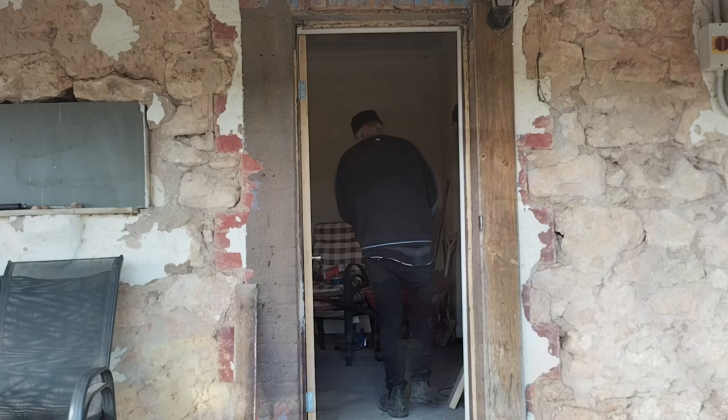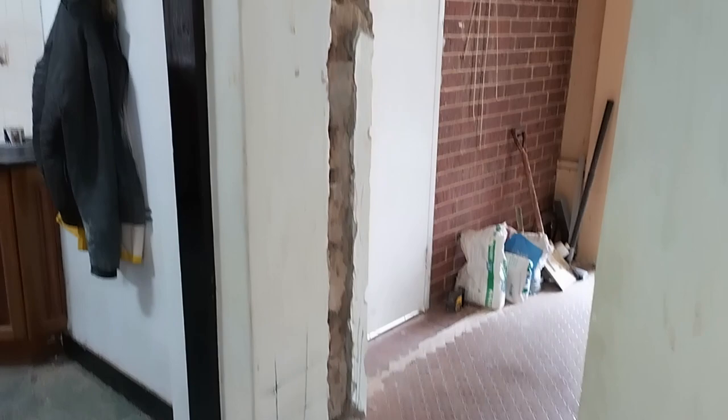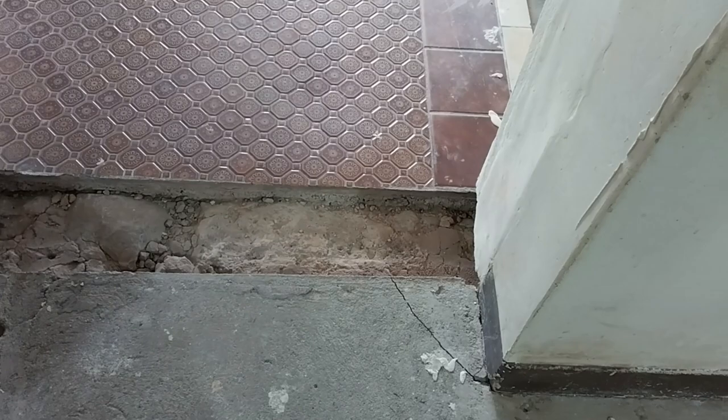Walked past here and I accidentally bumped the wall here, because Alison said the other day that Albi's put a hole in this wall. Check the hole out now, Alison. Knocked all that concrete out. I accidentally hit the wooden step here with the crowbar and that just disintegrated, so that came out as well.